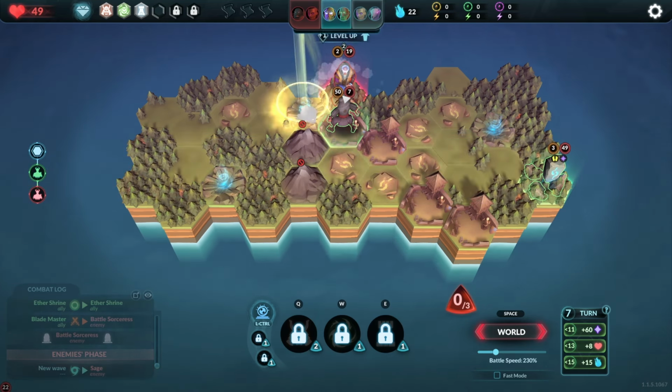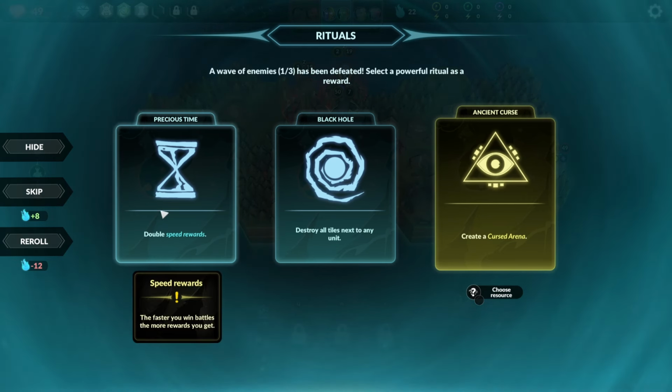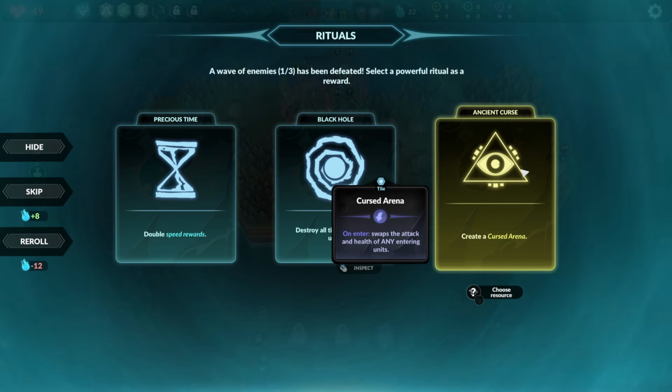Alright, so the enemy does increase in level and they spawn randomly. And we get another, looks like a ritual. Wave of enemies has been defeated. Okay, select a powerful ritual as a reward. Double speed rewards. Okay, so that's how quickly you win. Destroy all tiles next to any unit. Or ancient curse. Create a cursed arena. On enter swaps the attack and health of any entering units.